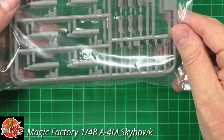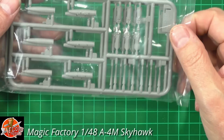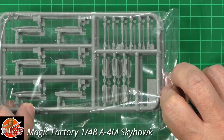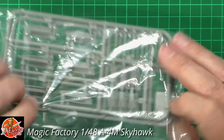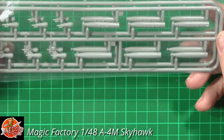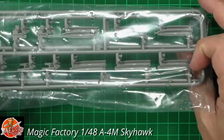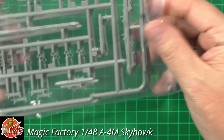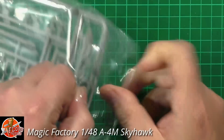We've all seen Mark 82s and that. This is the usual nightmare of having to put them all together. So again, very, very nice, although you could do it deployed, which some of us might want to do. Okay, bigger sort of Mark 82s. Very nice as well.